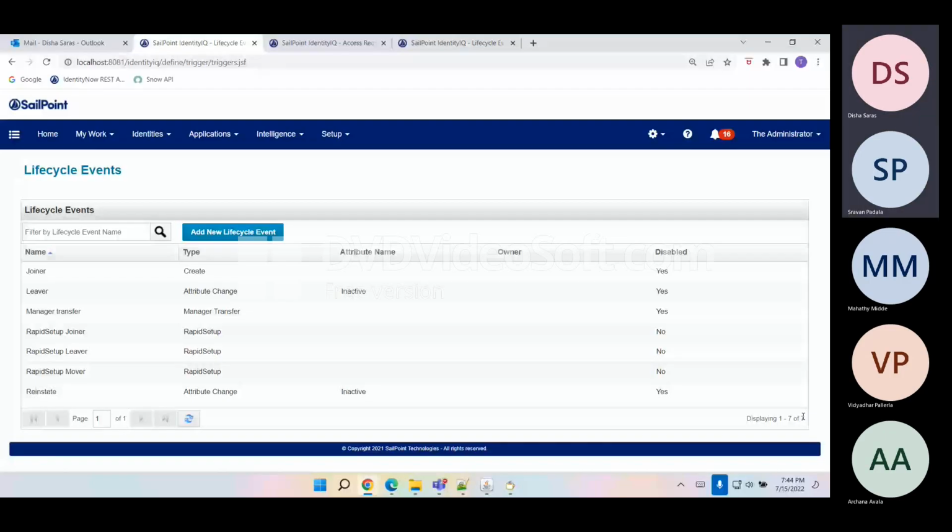For existing identities, it will not create a joiner because they're already in the system. Joiners will only get triggered if it is a new identity. Does that answer your question? Yeah, I got it. Thank you. So when a new identity is coming, it will have nothing except the HR source.